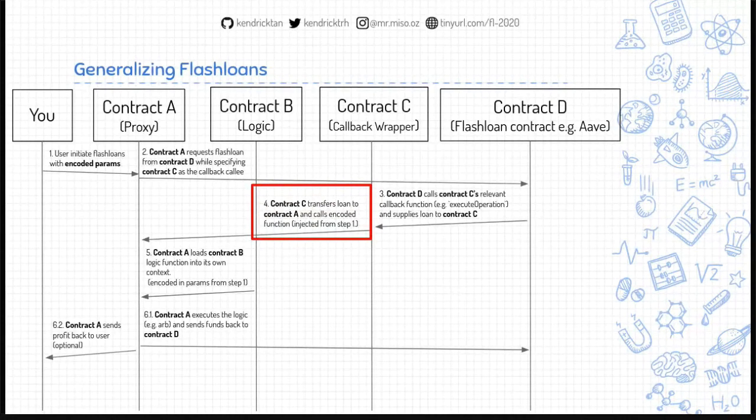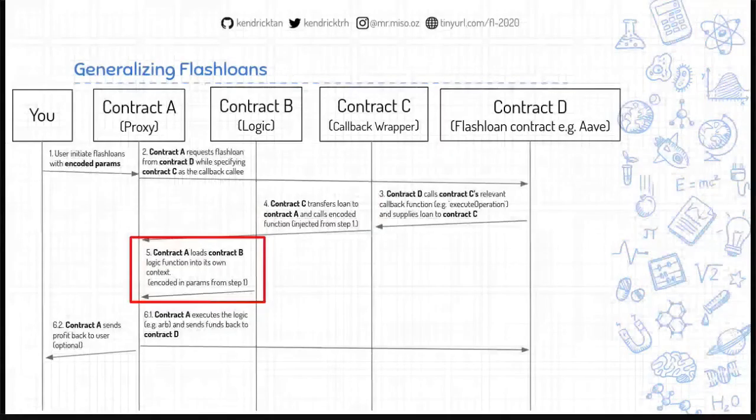So now contract A has the loans. It also has the encoded functions, and now it's able to load contract B's logic function into its own context.